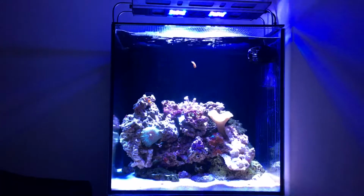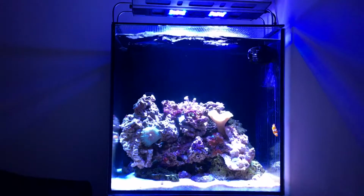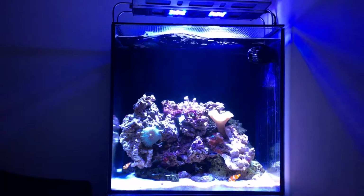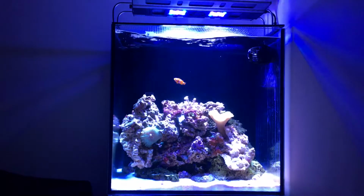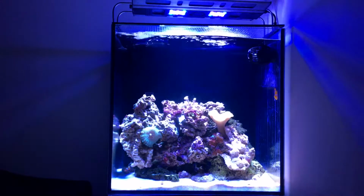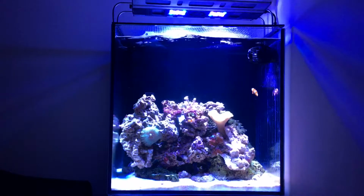For heating this tank we have an Eheim Jaeger 200 watt heater, which I've got to say is the most reliable heater I've ever owned. There are brands of heaters which are a lot more reliable than the Jaeger, but out of all the brands I could find from my local fish store as well as what I already own, the Eheim one is the most reliable and keeps the temperature exactly where it should be. That's the reason I chose to put it in this aquarium.